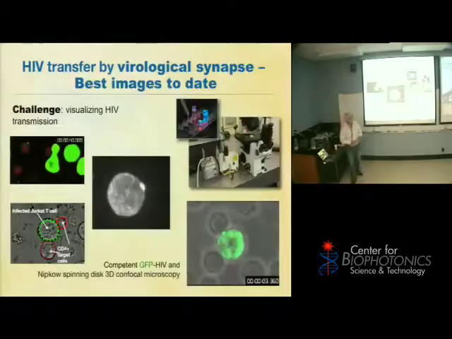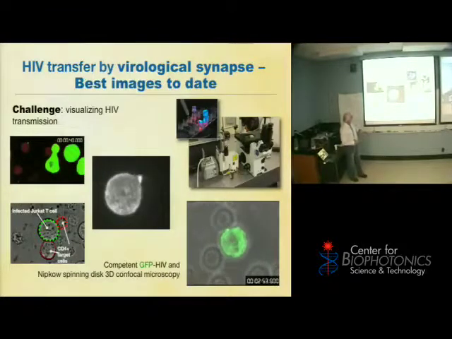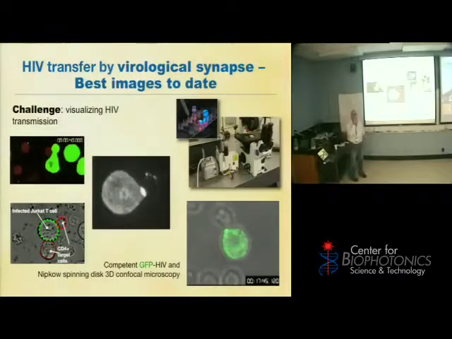So, we've been trying to do that starting with just real-time spinning disk confocal microscopy. This again is showing that cell, the synapse region, and you'll see material start to spew over into the cell you can't see. This is another view of it where you have a contrast image, and therefore you can see the cell is not yet fluorescent. Fluorescent cell here, non-fluorescent cell there. Material spewing over. So we've got to improve our resolution of the synapse region to do what I was just talking about.